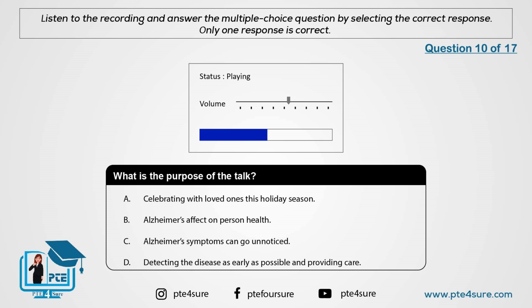While celebrating with loved ones this holiday season, Home Instead Senior Care encourages everyone to become more familiar with the symptoms of Alzheimer's, to be more aware so that critical warning signs are not overlooked. Although many are aware that Alzheimer's disease affects a person's memory, there are several other lesser-known indicators that commonly go unnoticed, such as notable changes in mood or personality, difficulty completing familiar tasks, trouble pronouncing words or writing, and increased anxiety.